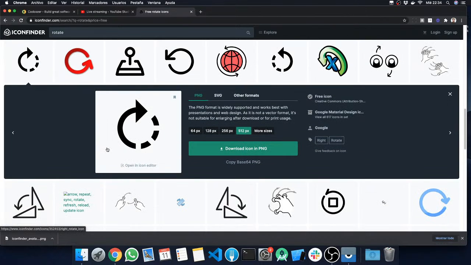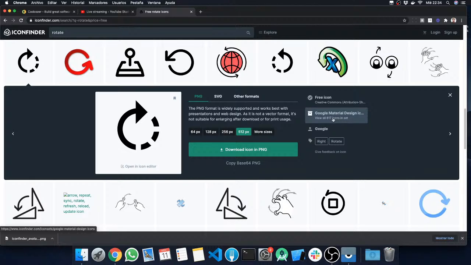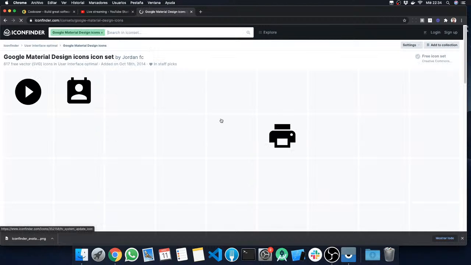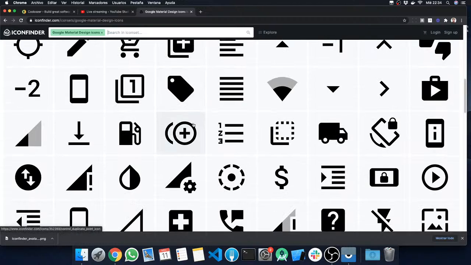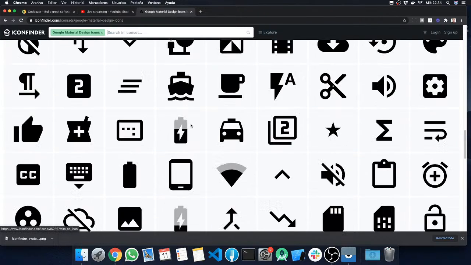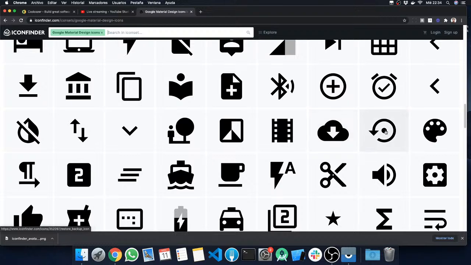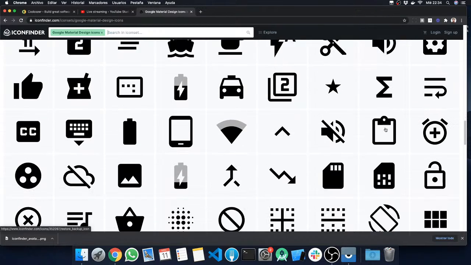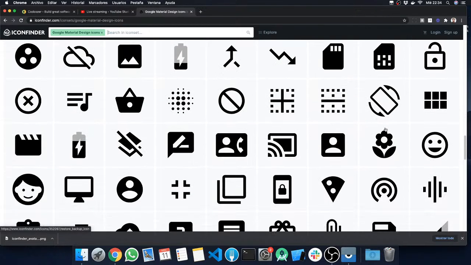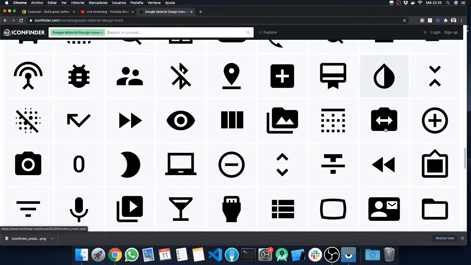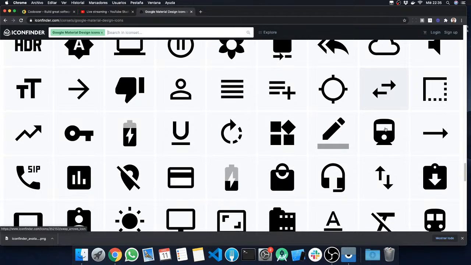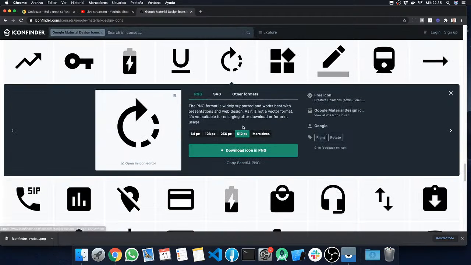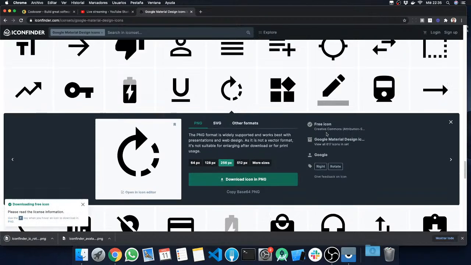Okay, let's use this one. I have left and I don't see the right. Here, okay. So I'm going to download this one, like this size.